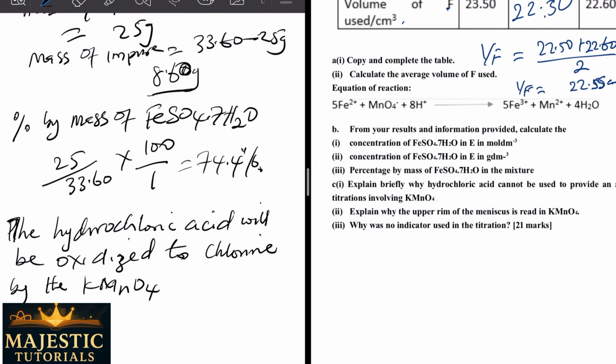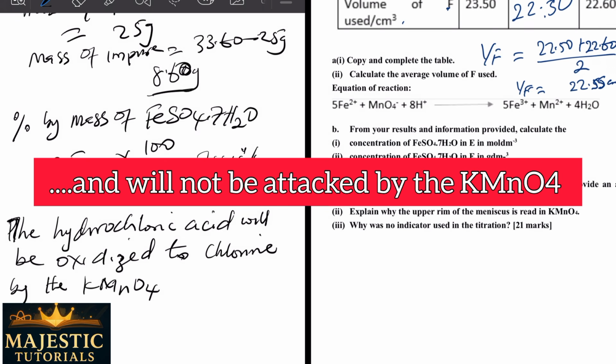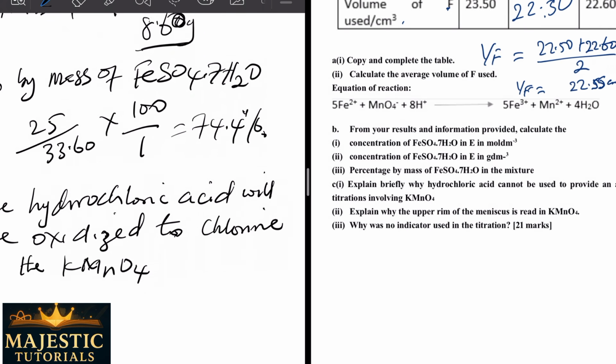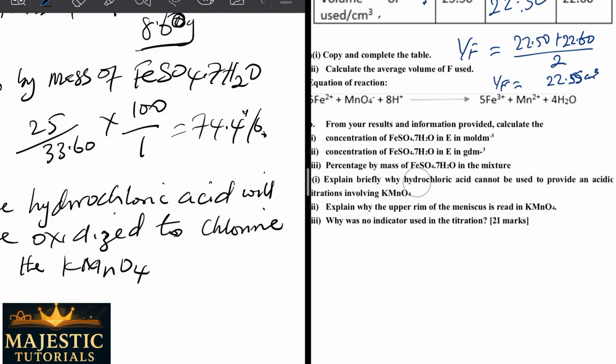H2SO4 is the source of the hydrogen ion you are seeing in the redox equation or the ionic equation. Understood? Even though hydrochloric acid will tend to provide this medium, unfortunately it will undergo another side reaction, starting to react with the KMnO4 instead of providing the medium needed. So H2SO4 is suitable because it is not a reducing acid, unlike HCl, and will not be attacked by the potassium tetraoxomanganate 7, please. So the suitable acid for this is H2SO4, because it's not a reducing acid, unlike hydrochloric acid.